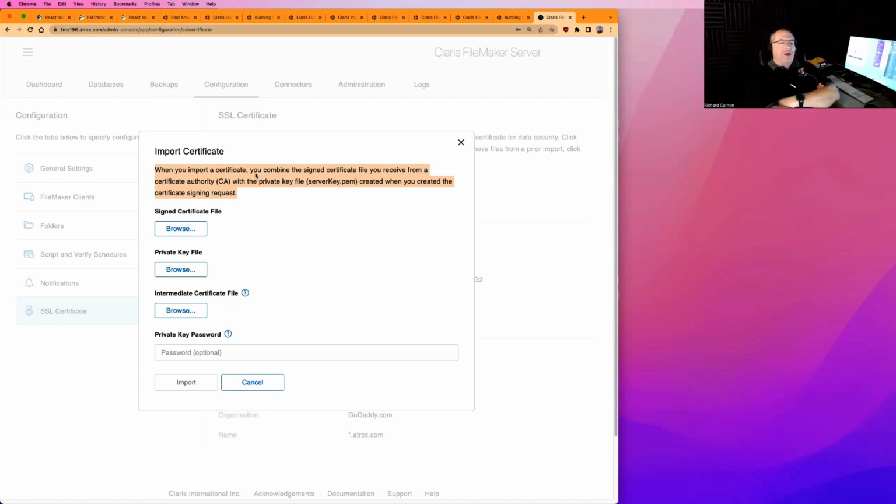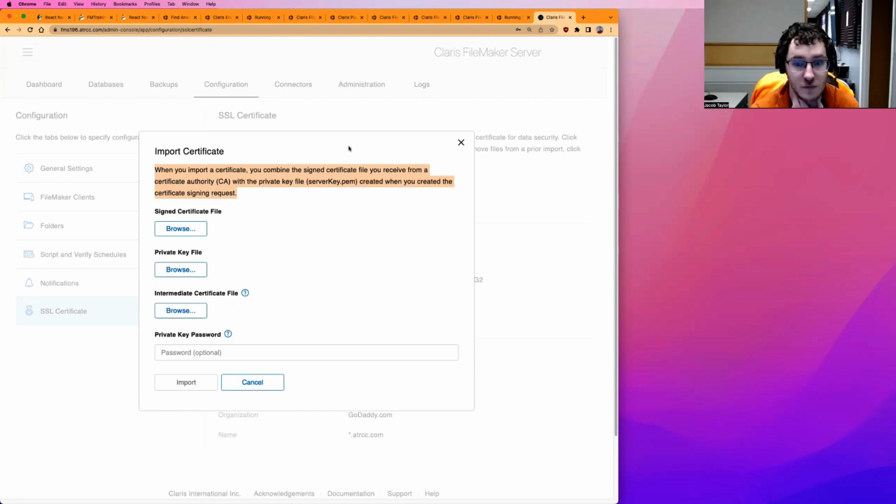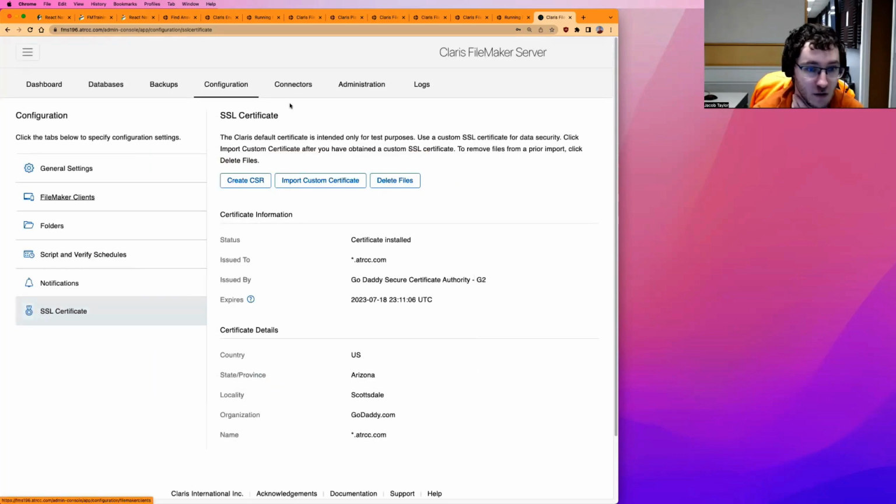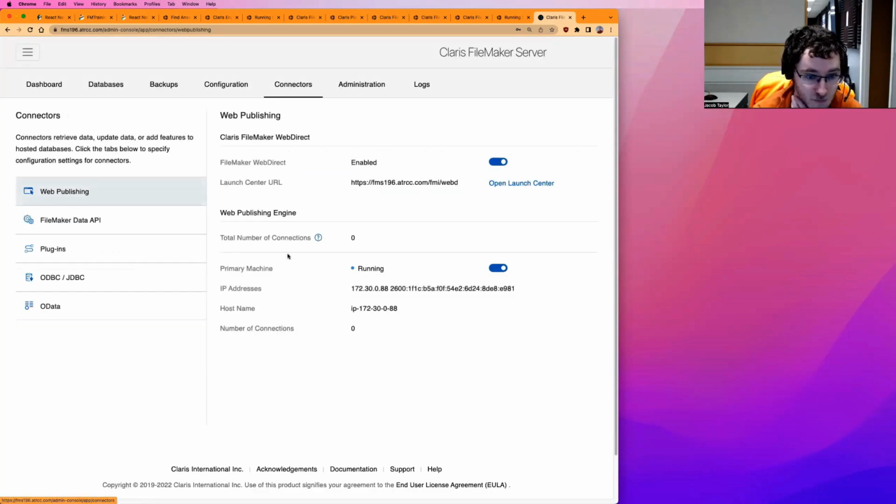So okay. The other question we wanted to run back to was the web publishing engine, where that was at. We could just see that real quick. Oh, sure. Yeah. So we go over here. I'm going to go to configuration. I'm actually going to go to connectors, because there we go. So you have two toggles. As I mentioned, this top one here, the Claris FileMaker WebDirect, you can turn this on or off. That is turning the feature on and off. If web publishing engine is not enabled, or in this person's case, it won't turn on for some reason, for example, then you don't have WebDirect anyway.